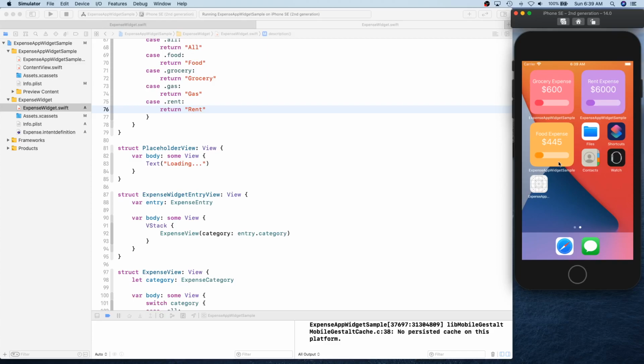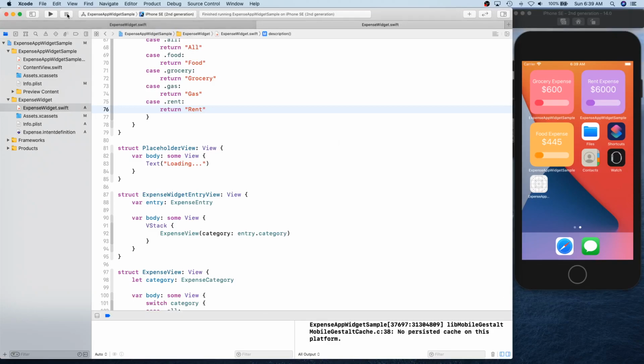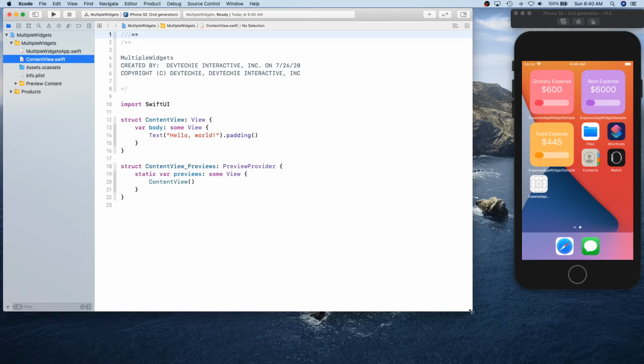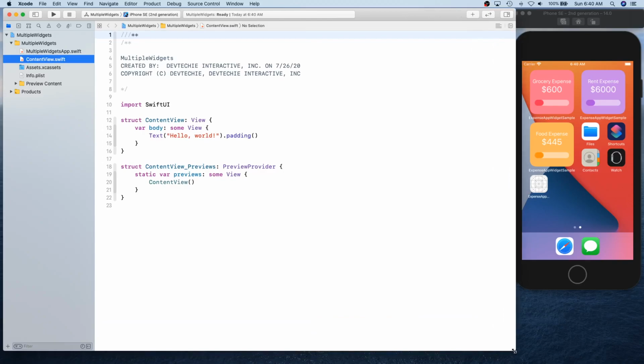Okay, so that is it for this example, not for the video. I'm going to close this one, and I hope you can get Xcode beta 2. Just go to Apple download and download beta 2 again and use that, and hopefully in beta 4 or 5 Apple fixes this issue of configurable widgets. Let's head back to our main topic of the day, and that is widget family.